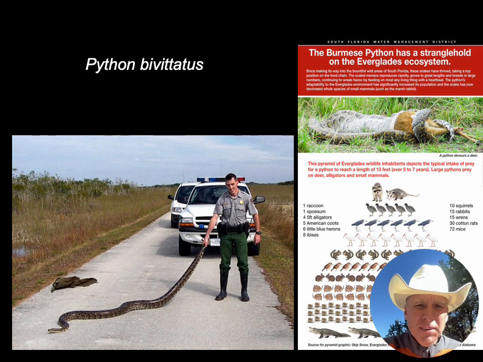I think the fact that it's a big snake bothers people, and then also that it's in the Everglades, because a lot of naturalized things just never get out of human created areas and never get into natural areas. The Everglades isn't exactly natural these days, but they do their best to have it be that way.